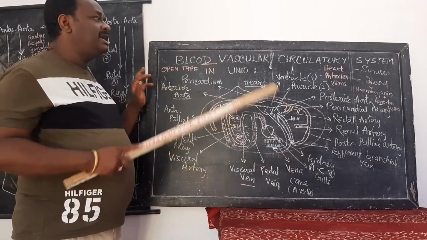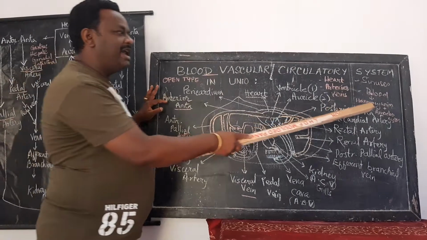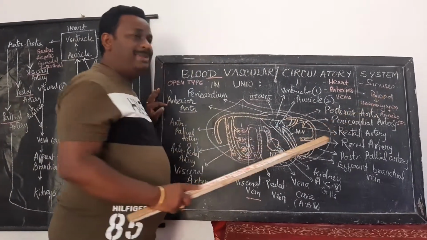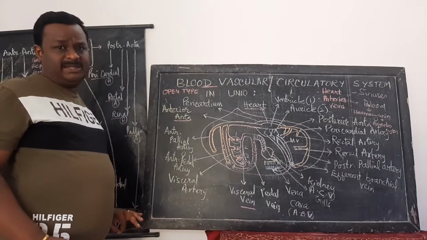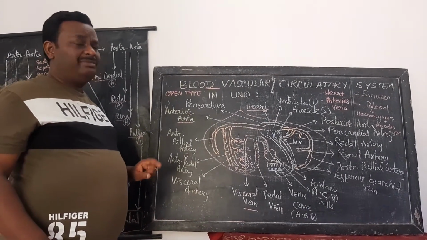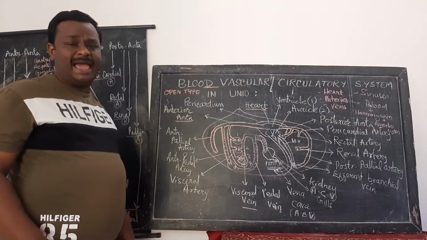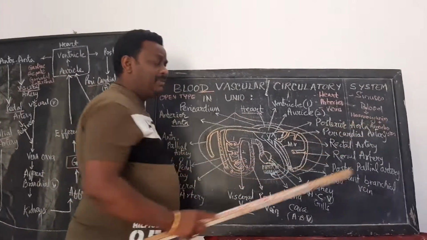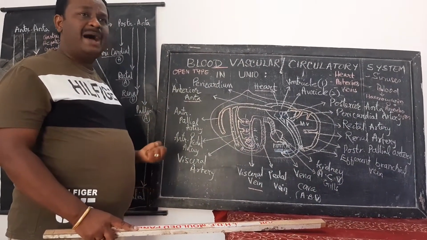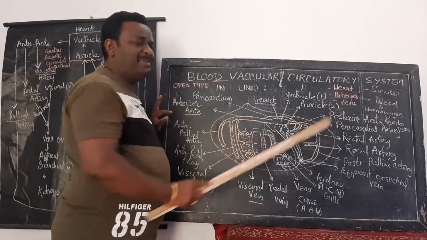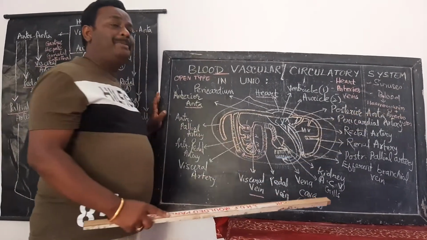In predominant cases of Unio species, we have the pigment of the blood called as hemocyanin. It's a respiratory pigment which will help in the transport of respiratory gases. So it has got a copper as the metal ions within, which will impart the blue color for the blood. So that is the part of plasma.